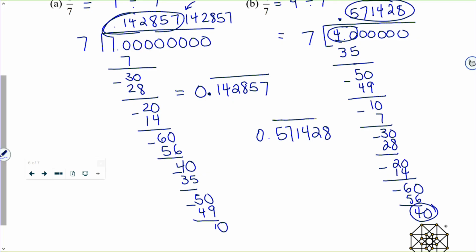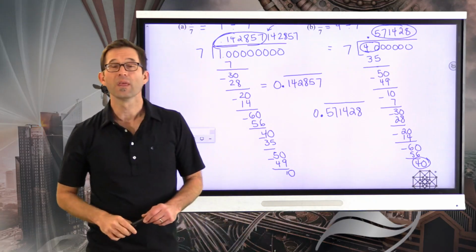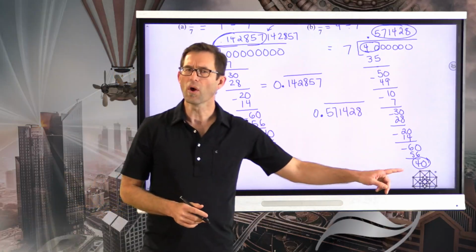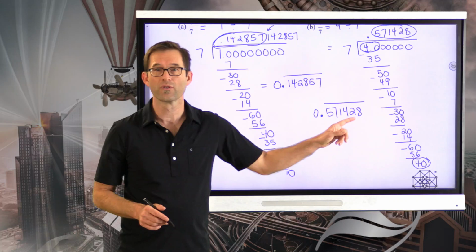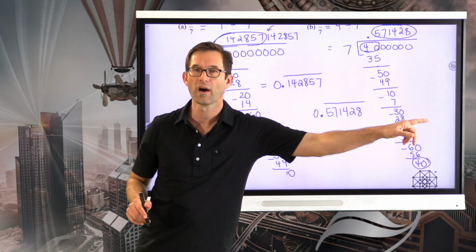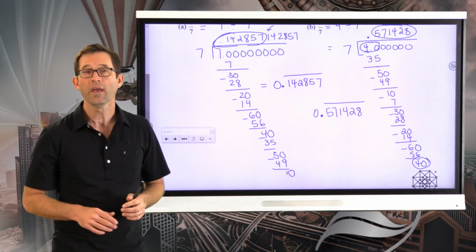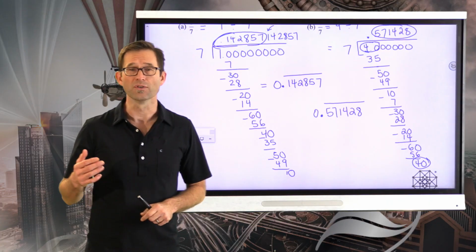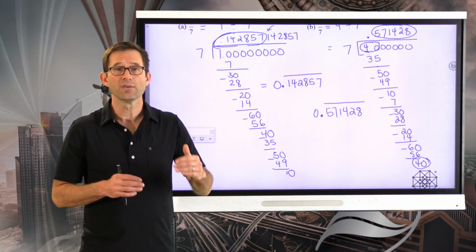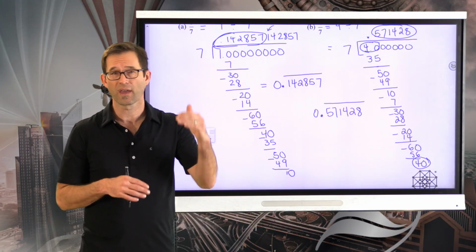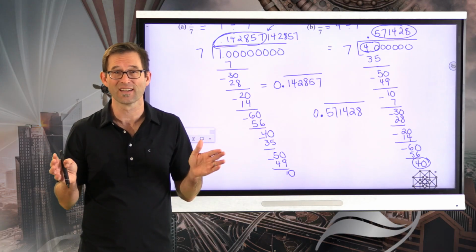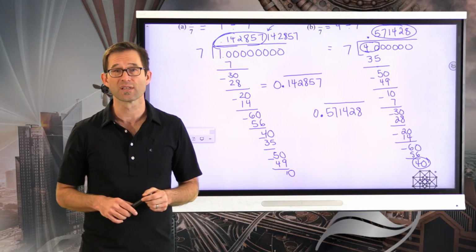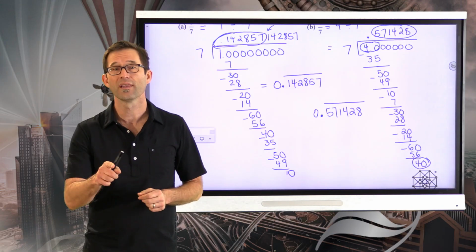0.571428 with all of that repeating. If you need to see the repetition, keep going, right? Keep doing it. And again, you'd get 0.571428, 571428, 571428, etc. This is something that even a calculator can't really show you because eventually the digits on a calculator do what's called terminate. They got to cut off because the screen's only so long, right? Eventually they just got to stop. And we'll look at that in a future lesson where we do use the calculator. Let's wrap it up for now.